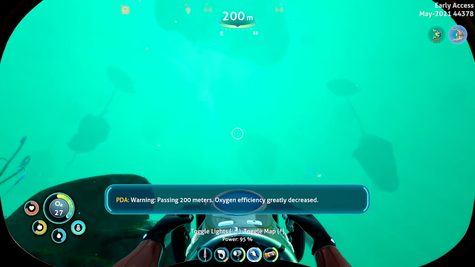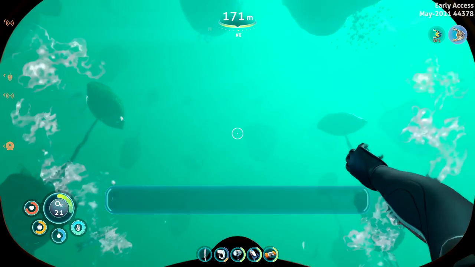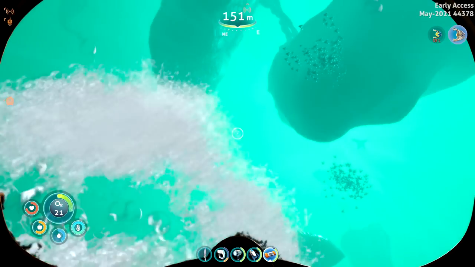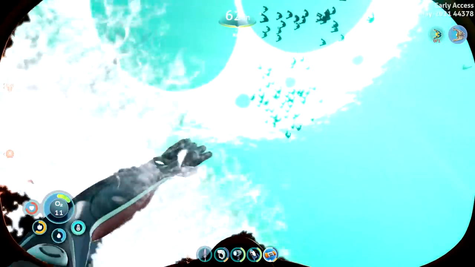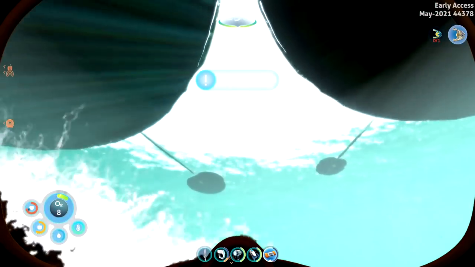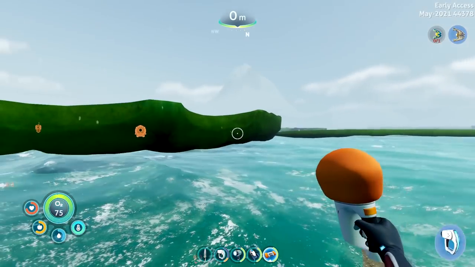Warning. Passing 200 meters. No, we're going to die. Greatly decreased. We're going to die. Let's screw this. Okay. I get it. We need to get the better diving gear and stuff, tanks. We need to move on that. Oxygen. Yeah, do you see how fast it just ran us out?